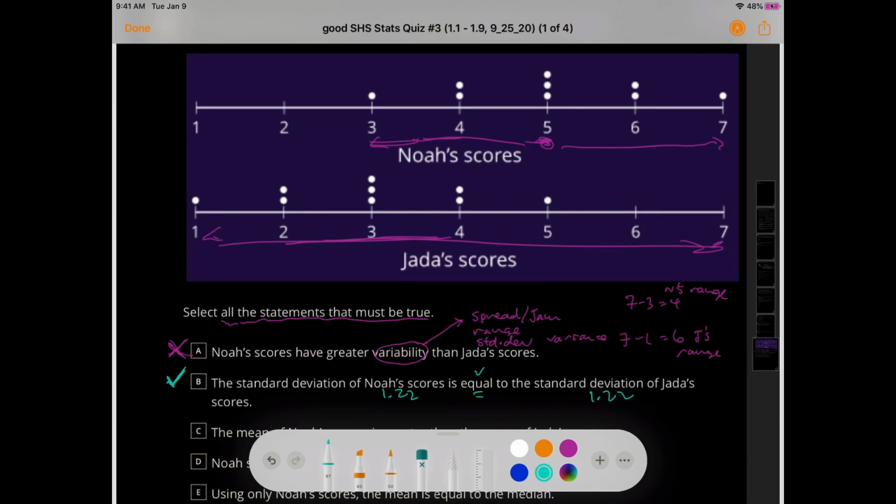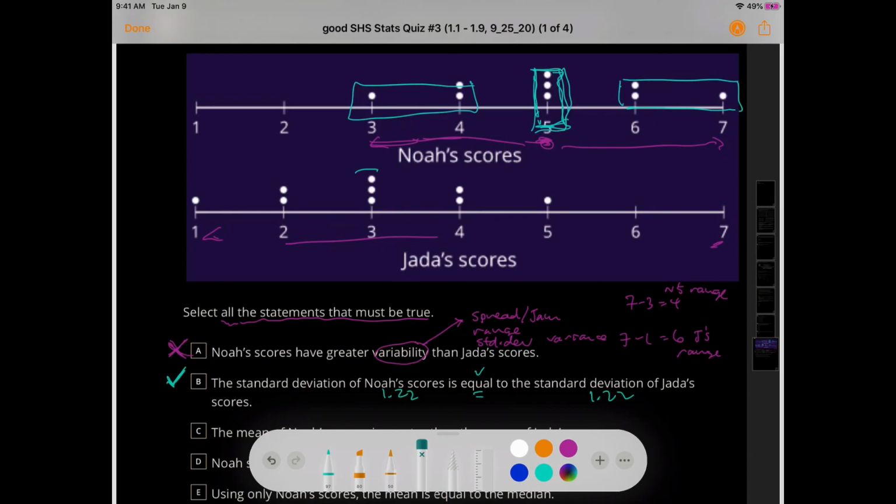How do you do that visually? Okay, so if you look at Noah's, here is my center. Doesn't matter how many dots you have, but what matters is how many dots you have on the right side, and it looks basically symmetrical. You have 2 and then 1, then over here you have 2 and 1. Jada's is actually the same because you have 3 dots exactly, and then 2 and then 1, 2 and then 1. Now you might say, well, they're shifted, right? Jada's center is around 3 and Noah's is around 5, but remember, standard deviation or variability only measures the spread in which it goes away from the center. Does that make sense?